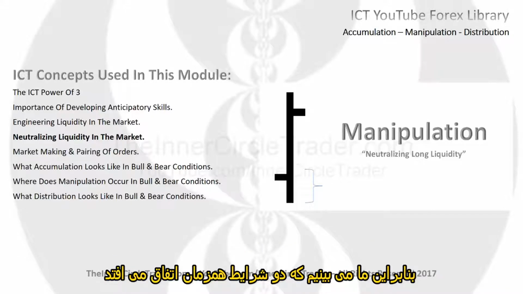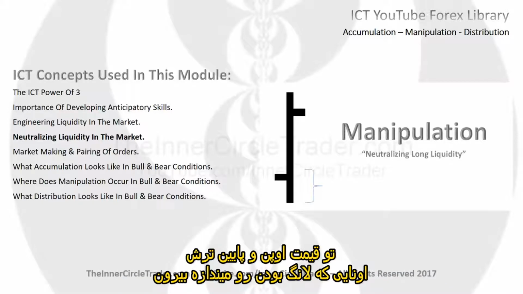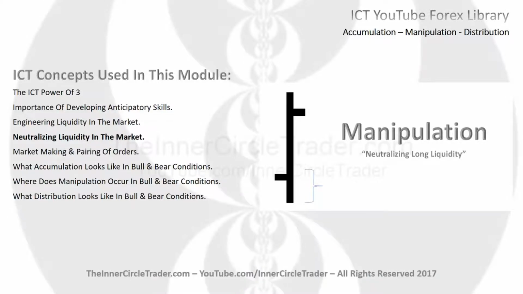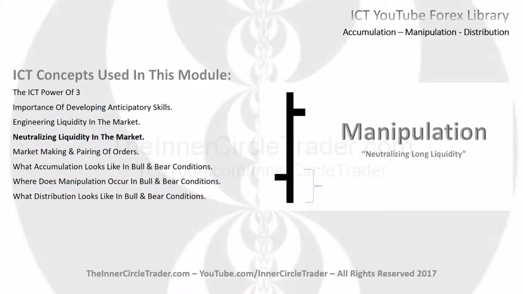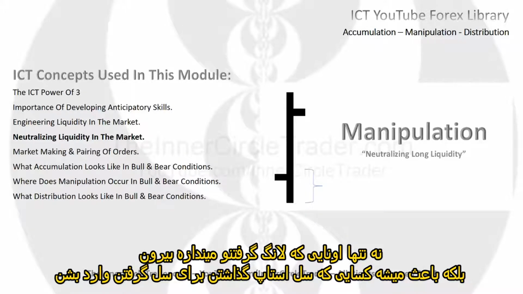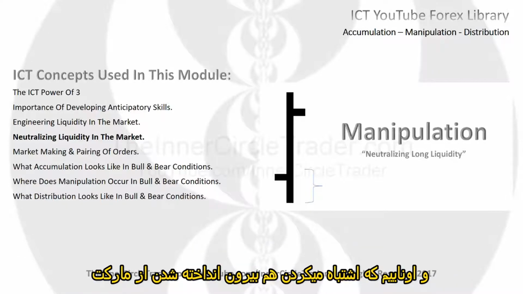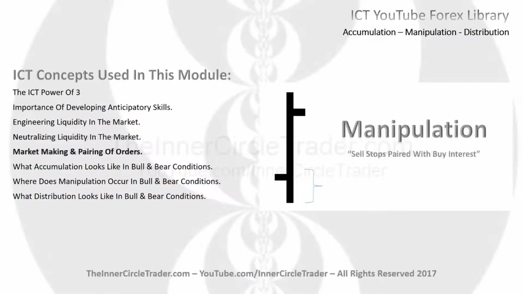So we're seeing two conditions happening at the same time. The opening price and below it, when we're bullish, is knocking out individuals that would otherwise be profitable if the market rallies. And it's also inducing or engineering a short-term sentiment shift to bearishness by running short-term lows. Not only would we take out long holders with their sell stops, but traders that want to sell short on a stop would be placed in on the market on the wrong side. In other words, selling short in an otherwise bullish market.